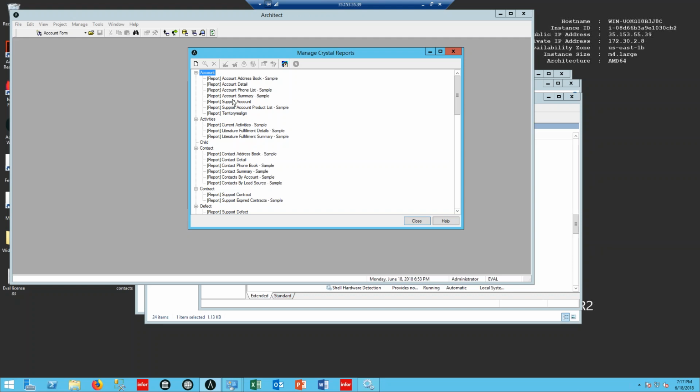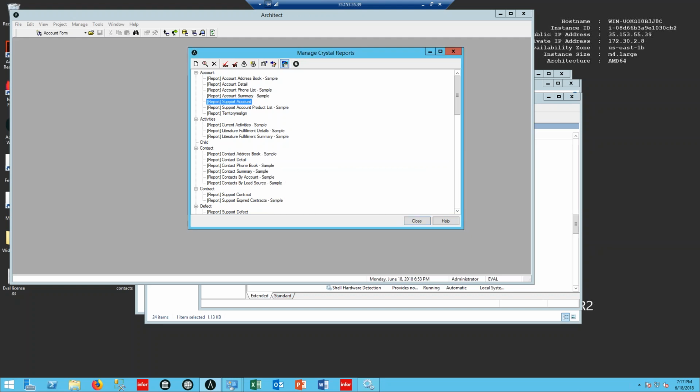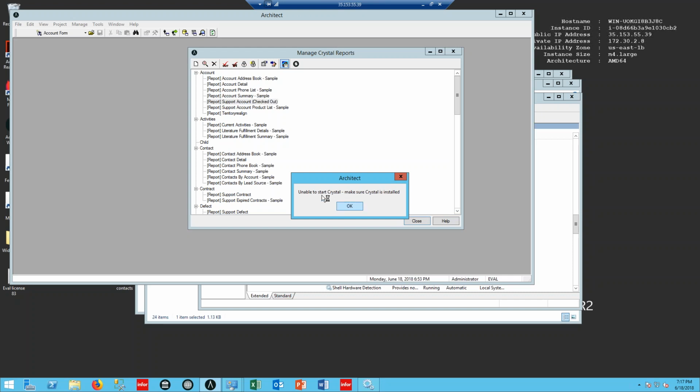And then if you had them installed, you could access your Crystal Reports here. Now, I don't have Crystal Reports on here, but I would access it through that icon there. When I do, it asks me to check it out first. I can then check it out, and then it would actually launch Crystal Reports and open that report for me.